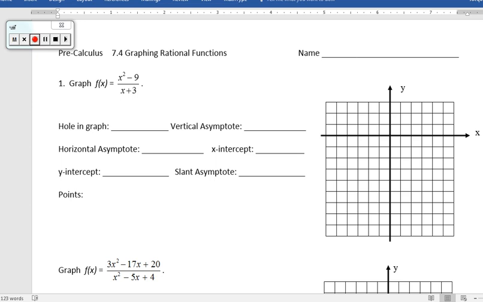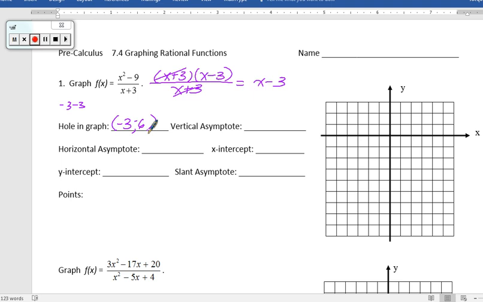First thing I want to do is start to factor. So on the top here, we're going to get x plus 3, x minus 3 all over x plus 3. I see we have a common term in the numerator and denominator. What that does is create a hole. So these are going to cancel out, and we're going to be left with x minus 3. So we have a hole with an x value of negative 3, because that's what would make that go to 0. To find the y value that goes with that, you plug that back into this here. So we'd have negative 3 minus 3. The y coordinate would be negative 6.